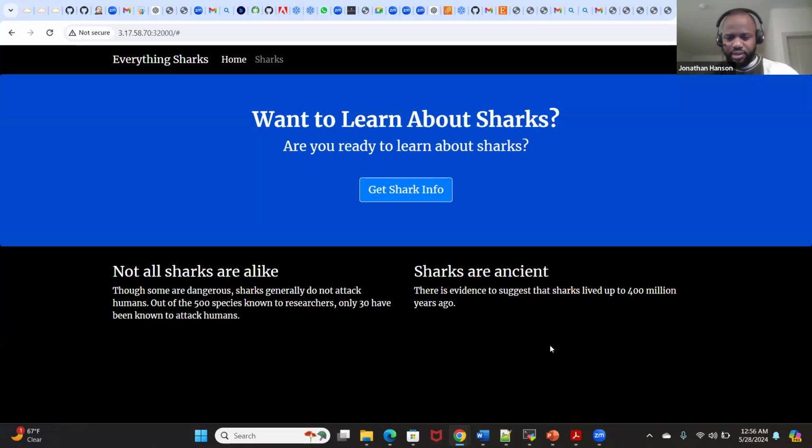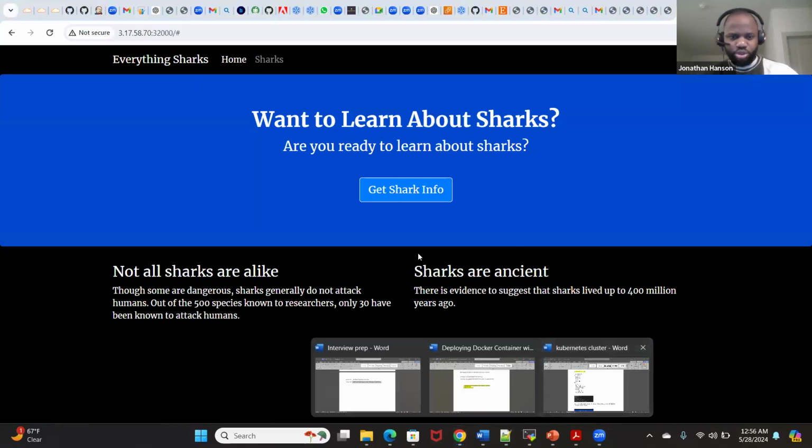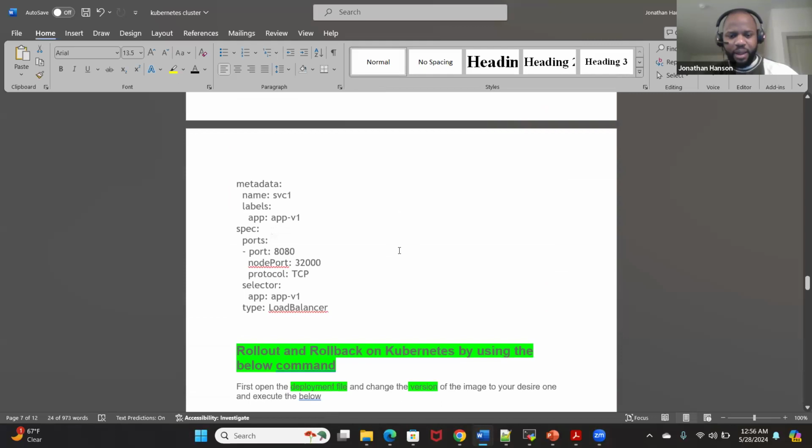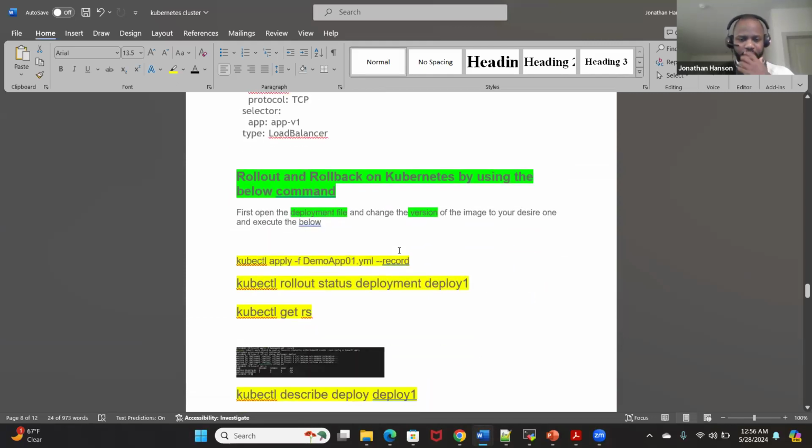Now, the next thing is let's try another type of deployment. There's another type of deployment called rollout and rollback. And we are going to also try this deployment. So let's do that.